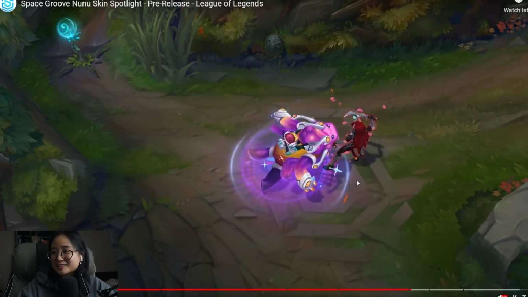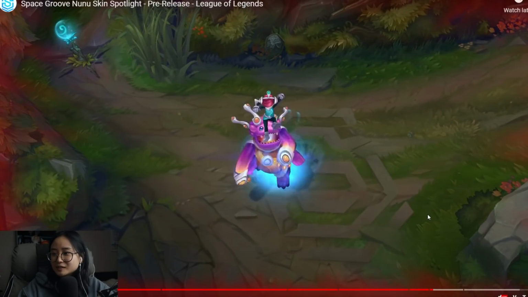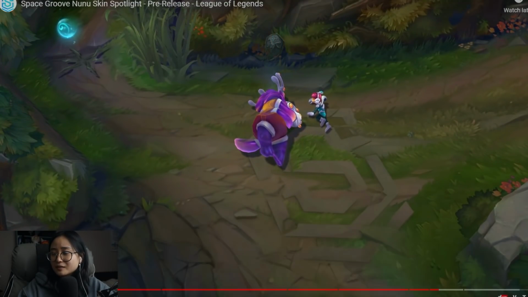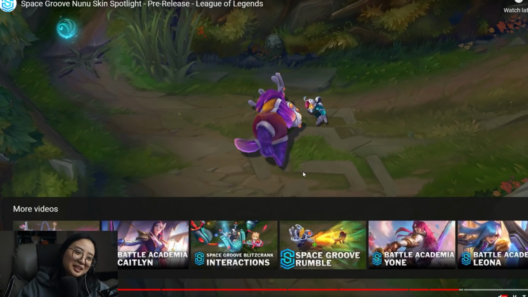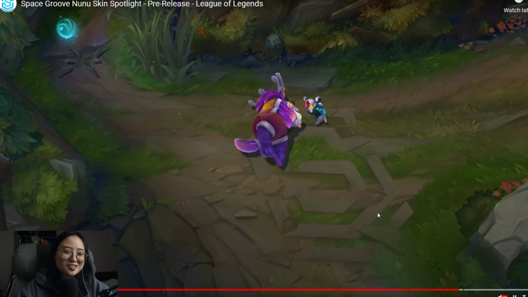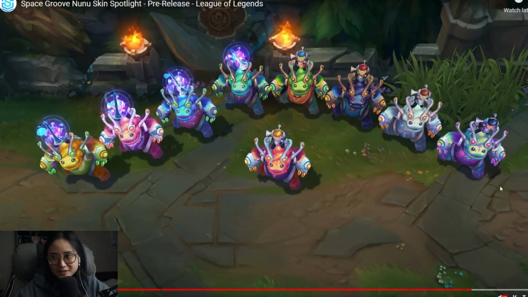Alright, let's look at the crit. Okay. And then death. I'll save you, Willem. I'll save you. I can save you. I can... Whenever NUNU dies, I feel so sad. It's like the Dragon Trainer Tristana skin. Like, just breaks your heart. And all the chromas.